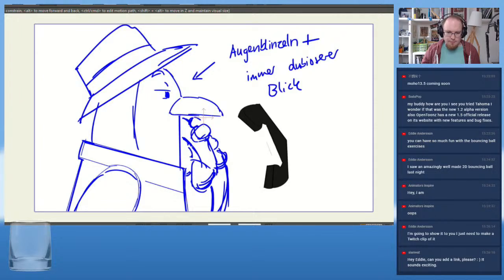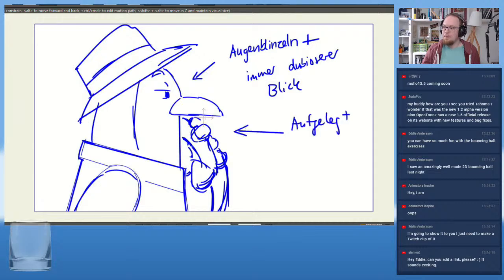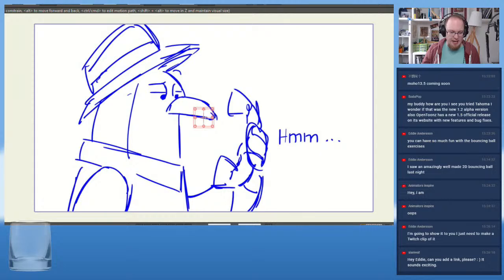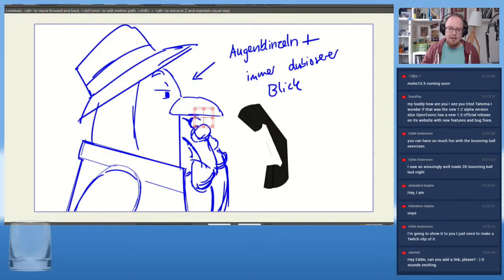And it is kind of interesting because we're animating a character that is listening. Personally, I love stuff like this because I feel like good animation is not always the big action.